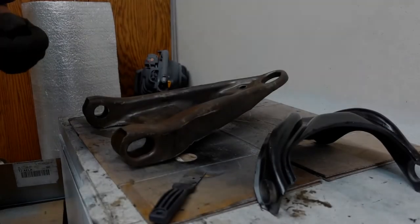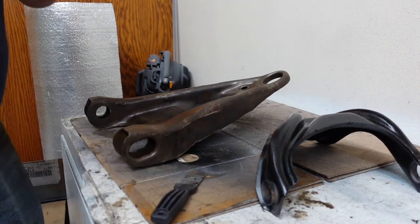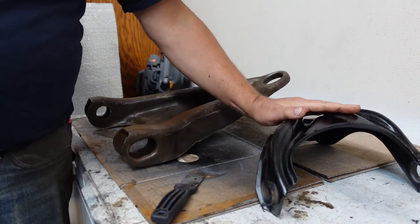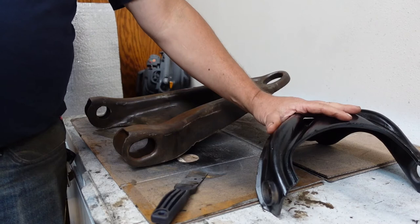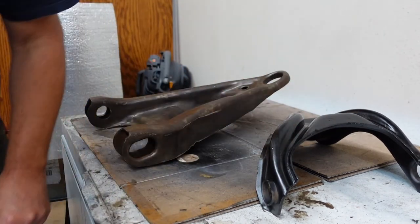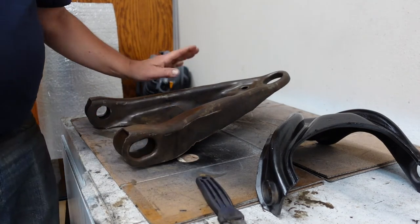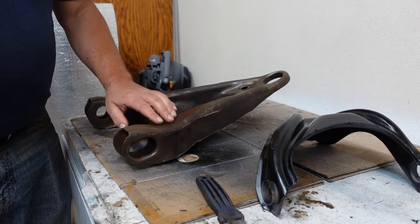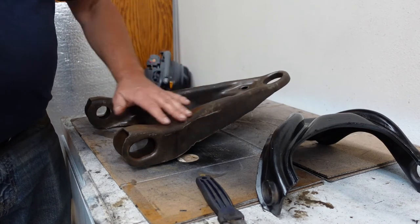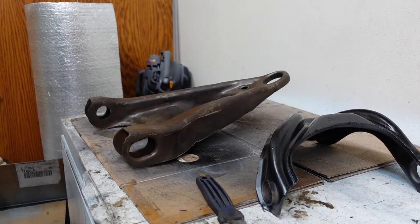I've been doing quite a bit of work the last day or two, hadn't been filming it. I got my upper control arms cleaned up. These were just caked with grease and whatnot. So got them cleaned up. The lower control arms were actually a bit more work because these are starting to show some rust and pitting. So I went through and got it down.